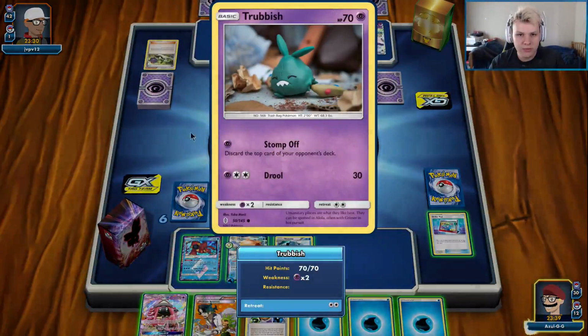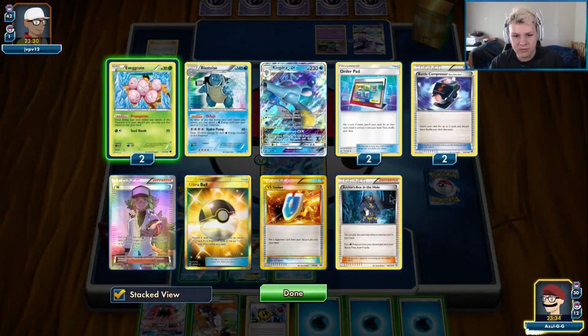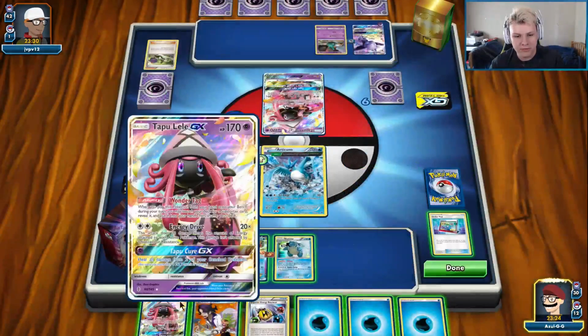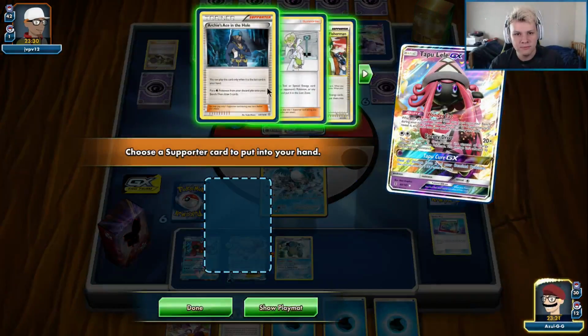So we could just go for Guzma, knock out the Trubbish. How slow is that though? It's a little bit on the slow side. 1, 2, 3, 4, 5, 6. We'll end up with 7 items in the discard pile. So maybe we just want to try and KO the active here. Actually, we could attack with this though. We could go for Guzma. I'm hoping Guzma's in there. Yeah, and then get the knockout with the Volcanion on the Trubbish. I'm fine with that actually.